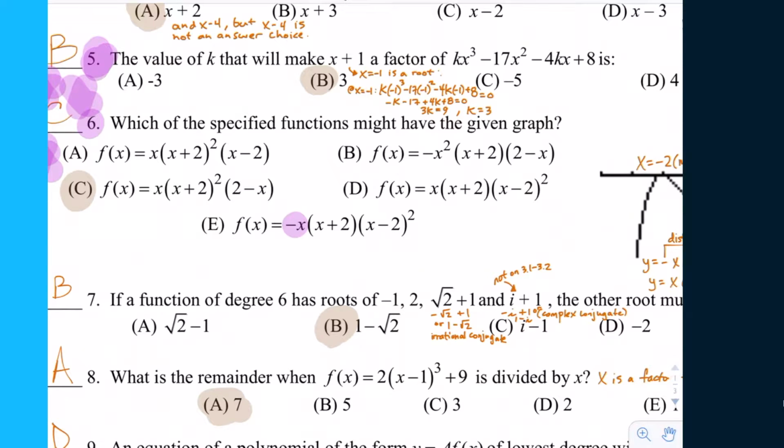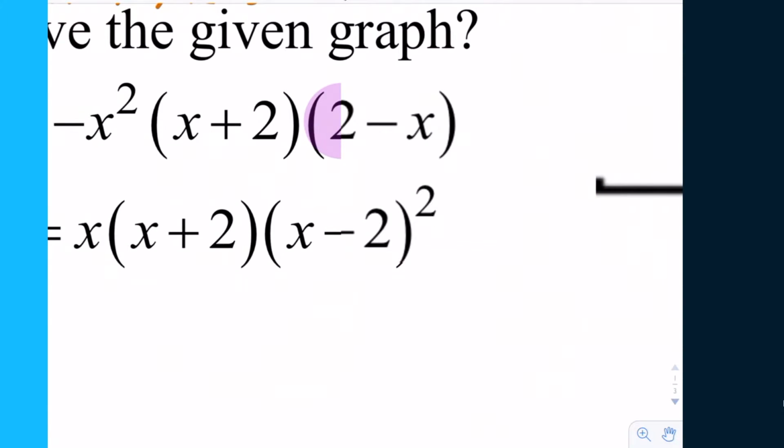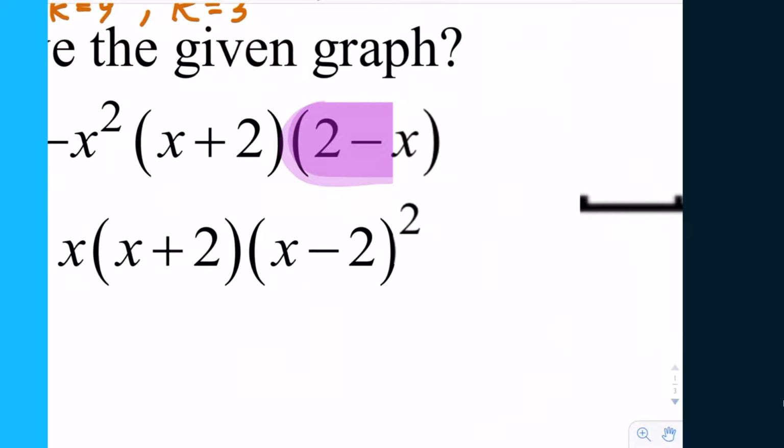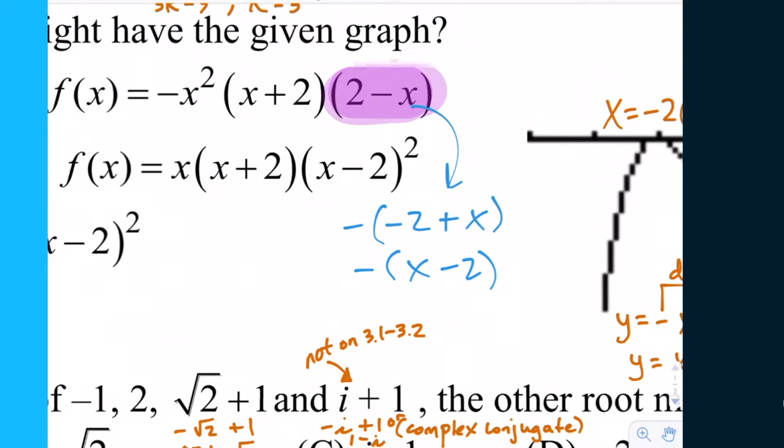And I'm like, look harder. Look harder. So what do you mean look harder? Well, if you notice, this is 2 minus x. And we're having a hard time here. There we go. If you factored out a negative just from that one factor, you get negative 2 plus x, which is the same as x minus 2. So there you go. When you see a 2 minus x factor, that means that the negative has now been included inside one of those.